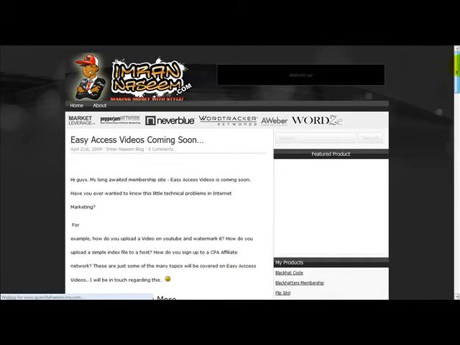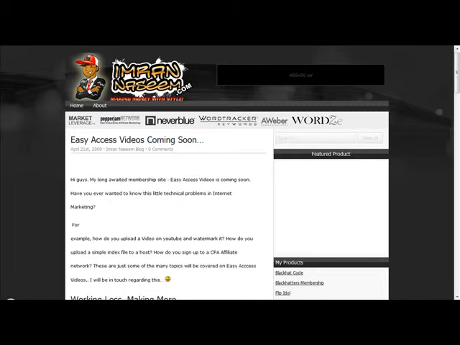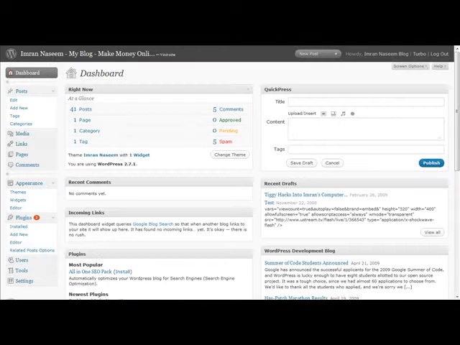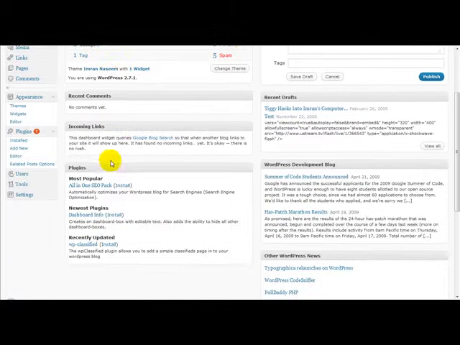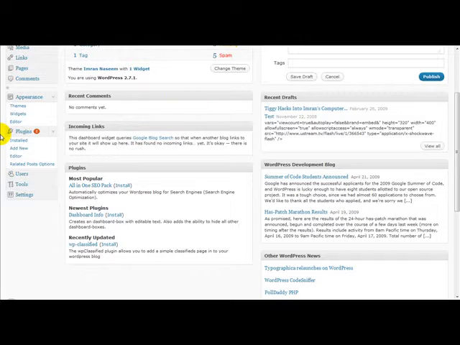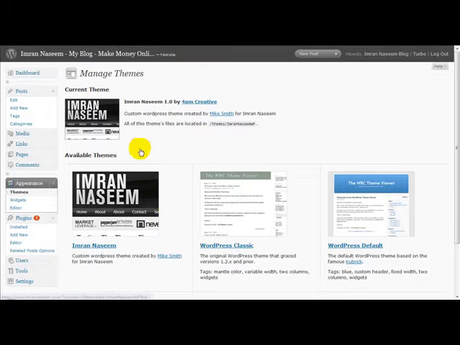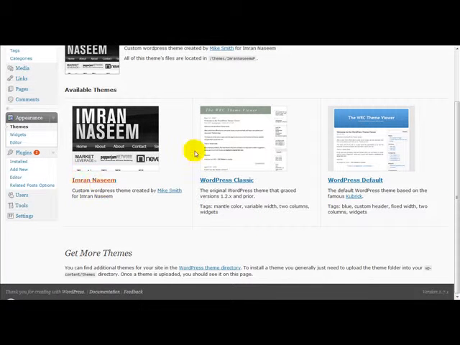Now, as you can see, this is a blog. And I'm gonna first of all log in at the back end of this blog, this WordPress blog. Okay, I'm logged in to my blog, and as you can see, this is the actual back end layout. What I need to do is I'm gonna click on themes, and as you can see, when you click on themes, you are taken to quite a few different themes.